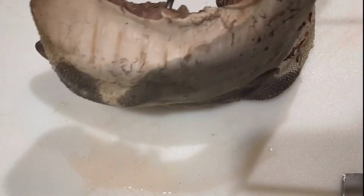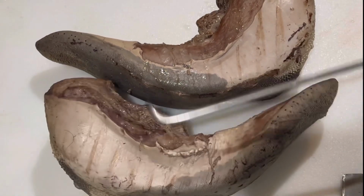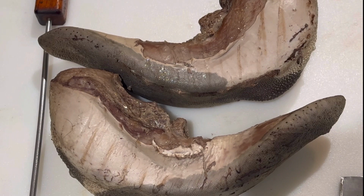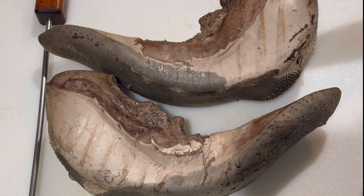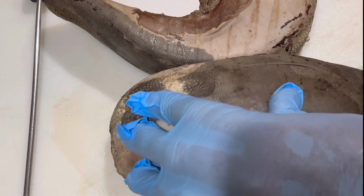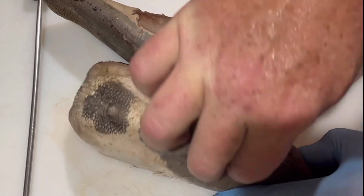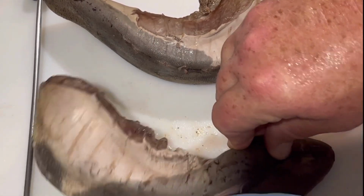Okay, so here we are inside, and this is what they look like. A lot of the skin has turned white. I didn't check the temperature on them, but they're not ready to eat. They're still tough. All right, so I'm going to start cutting the skin off like this. Just make a line down there right through the tongue, and then start peeling it off. I only got one glove, but you see it does come off pretty easy.